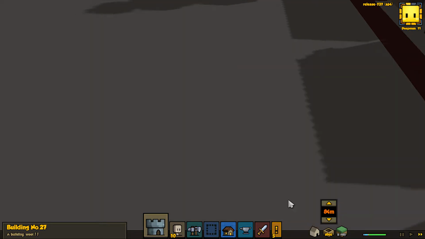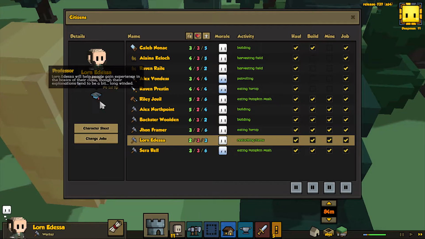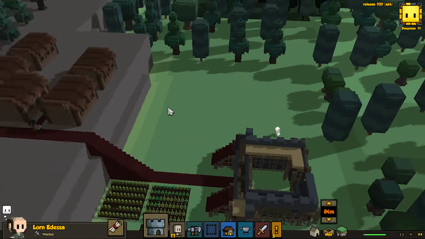Daily update. We have enough food and wealth. We got a new person, Lorne Edessa? Hmm. Okay.